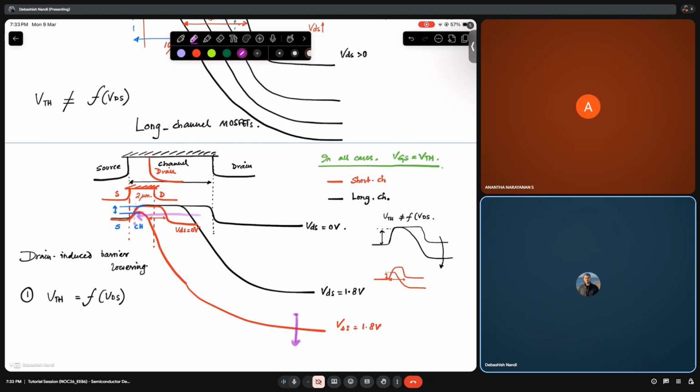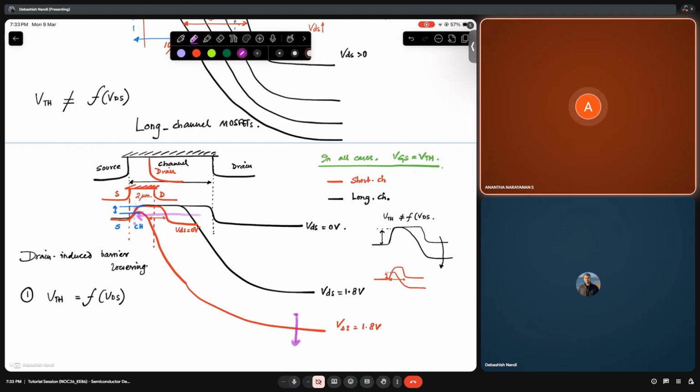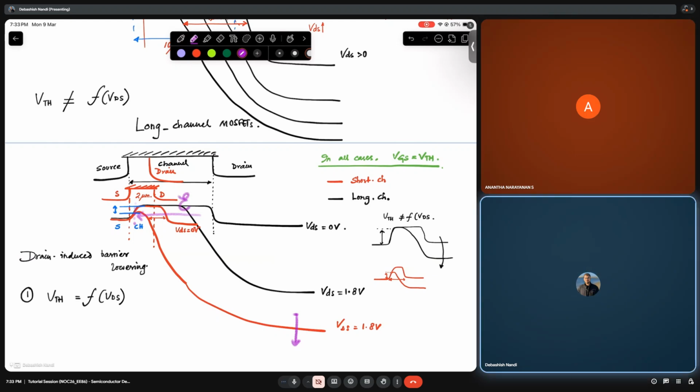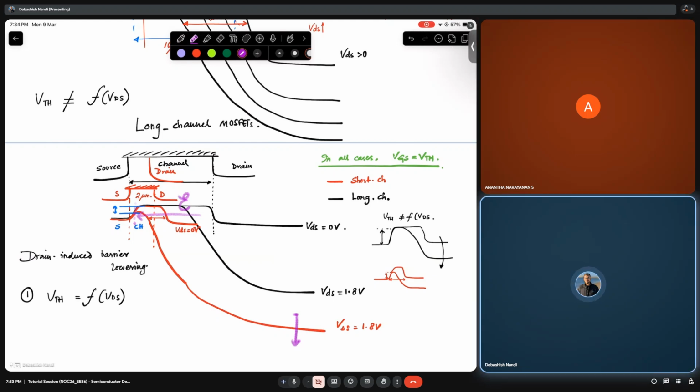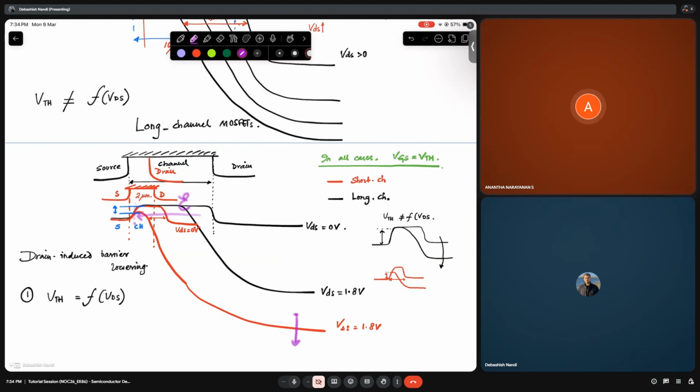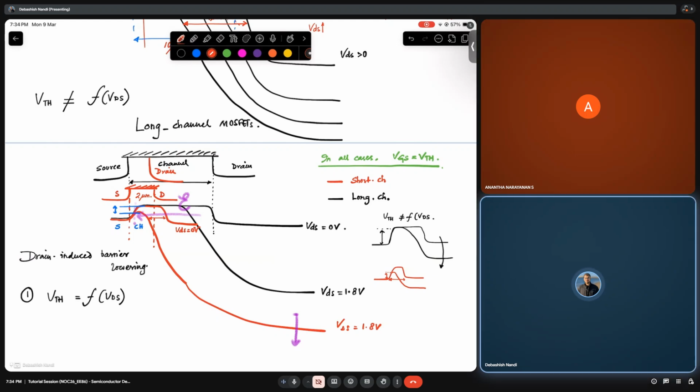Sir, why is there no purple arrow from right to left? That I didn't understand. Electric field, okay. The horizontal electric field, right? That is from the drain side, right, sir? Drain side, yes. That is your horizontal E of X. It is the drain plus this. So there will be a depletion region.